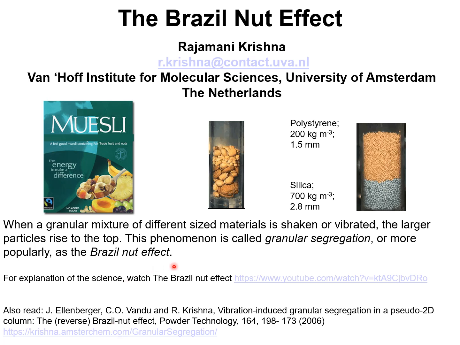When a granular mixture of different sized materials is shaken or vibrated, the larger particles rise to the top. This phenomenon is called granular segregation, or more popularly the Brazil nut effect. It's a common everyday experience to open a box of muesli to see that the large sized nuts are at the top of the box.